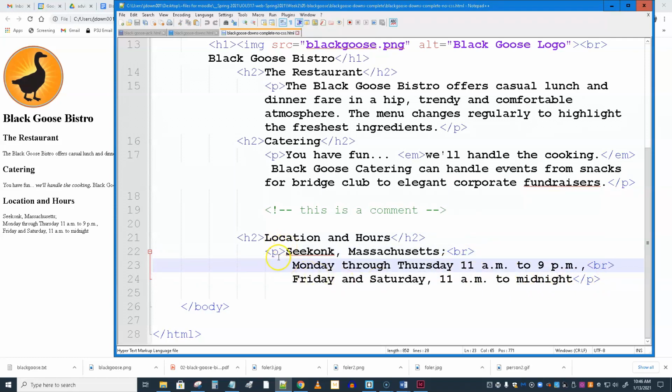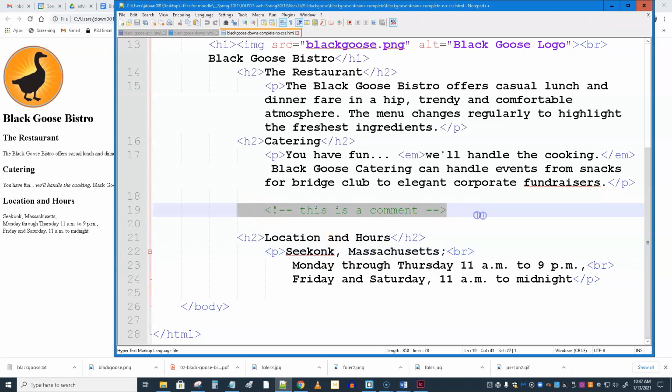This is all stuff we're saying belongs in the same paragraph, the location and the hours. It belongs in the same paragraph as far as the meaning of what a paragraph is, but we want it to appear on different lines, so we use BR there. But that's the only time we should be using BR, and BR is actually used rarely. So we don't use it for spacing. We don't use it to make fake paragraphs. We just use it for that reason.